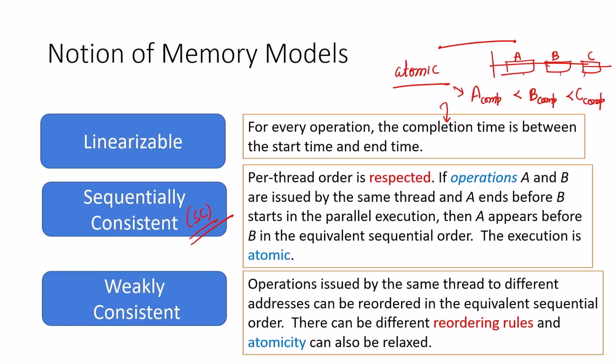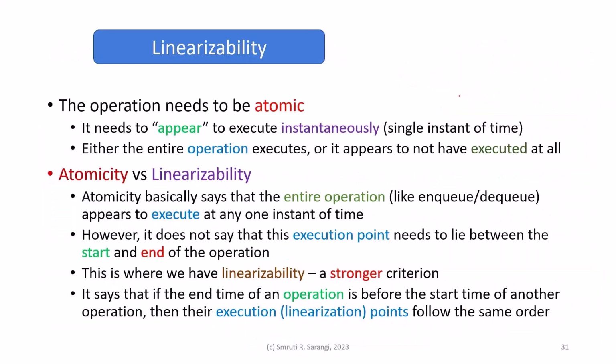What is more practical is you don't even have the per thread restriction. You be even more general, which is called weakly consistent. Weakly consistent does not impose this per thread restriction. It has some other restrictions we'll discuss, but not something as binding as the per thread restriction. So I'll look at some examples, but let me go through this slide first, then I'll show you an example. It'll be clearer.